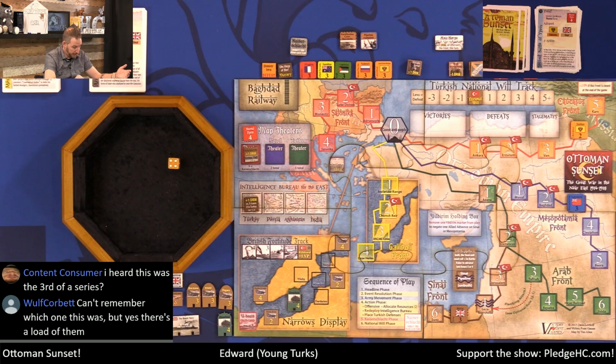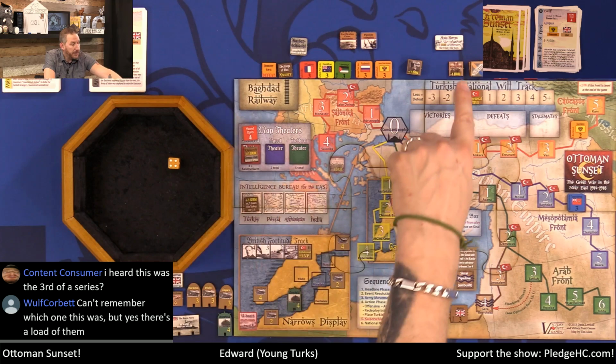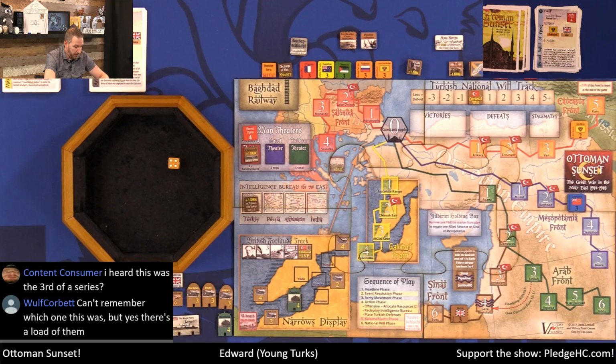Lost my place a moment. There we go. To resolve an off-map battle, roll a die and modify the result as follows. For each resource in here, I get a plus 1. So I get plus 1 on my roll. There's no war weariness. That chit is not out on the board yet. Hopefully it's a while. So then we compare the modified result.